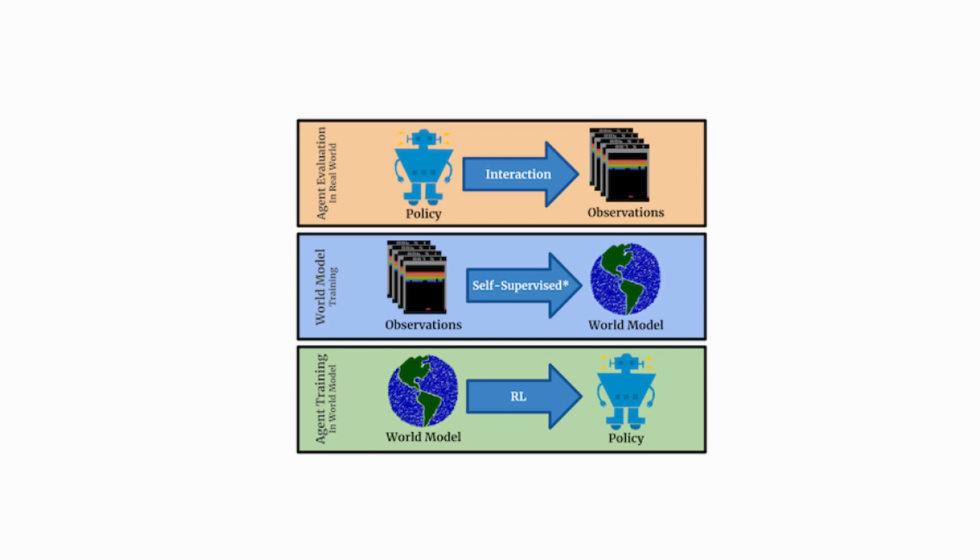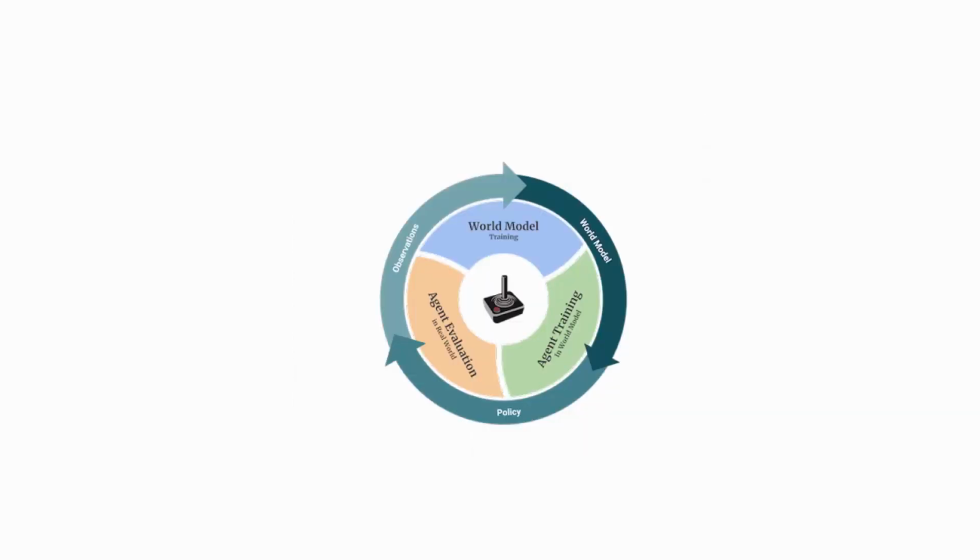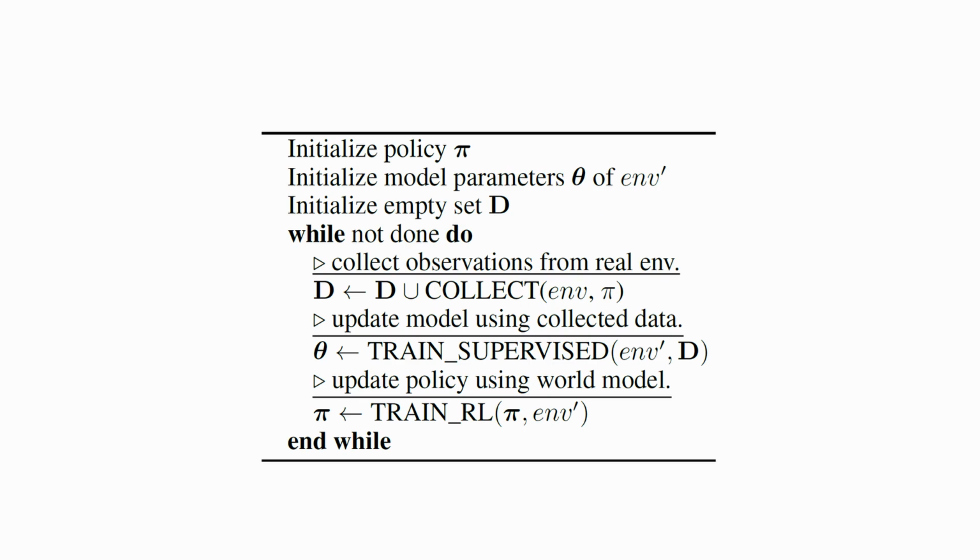A good strategy for doing that is to learn and update the world model and the policy incrementally. The model is trained using the data acquired in the real world with the latest policy, and the policy is updated with the simulated data from the world model. That's exactly what Dyna does. Indeed, Dyna is the most popular high-level strategy behind many of the contemporary model-based algorithms.